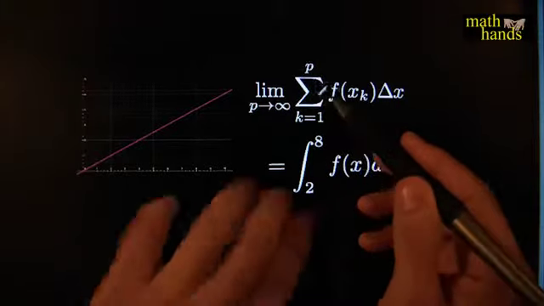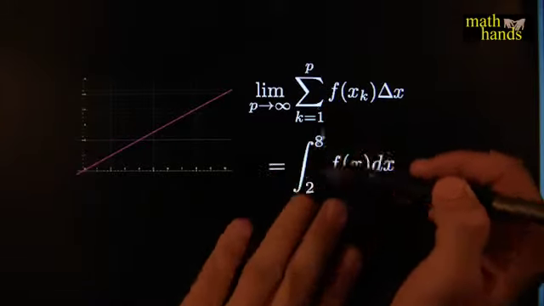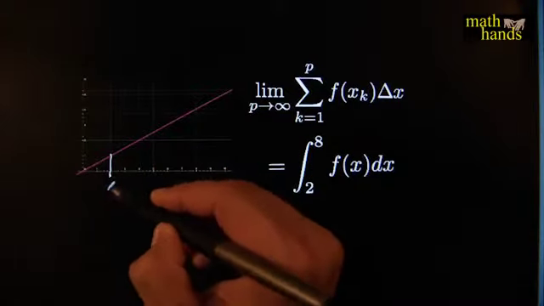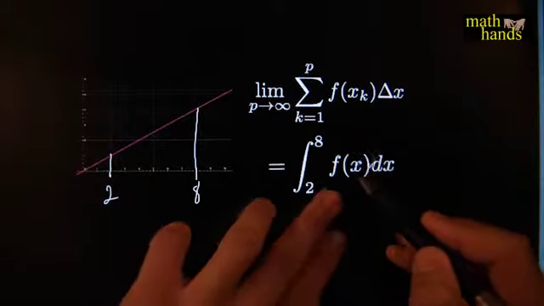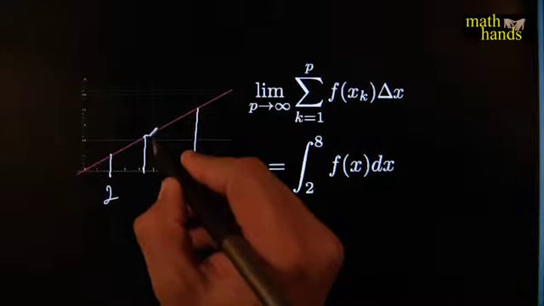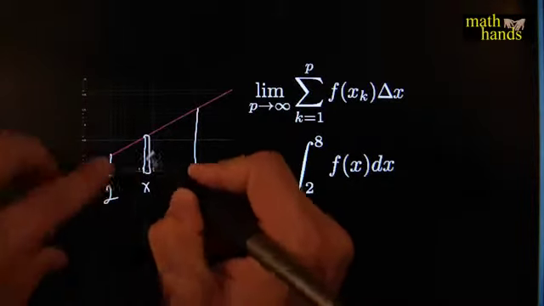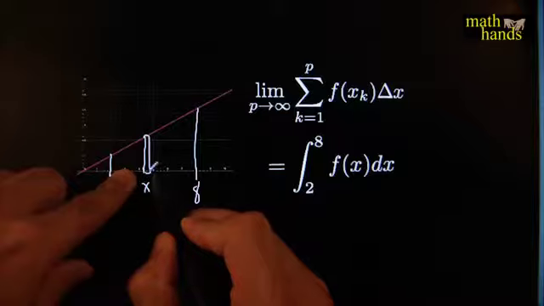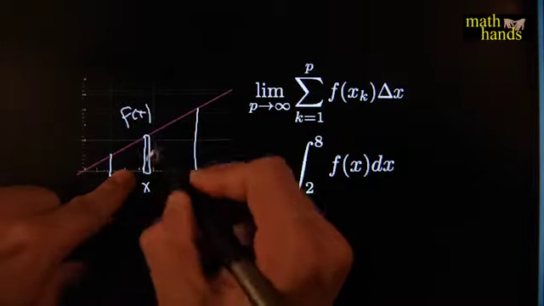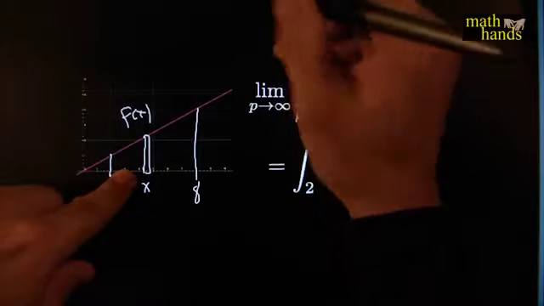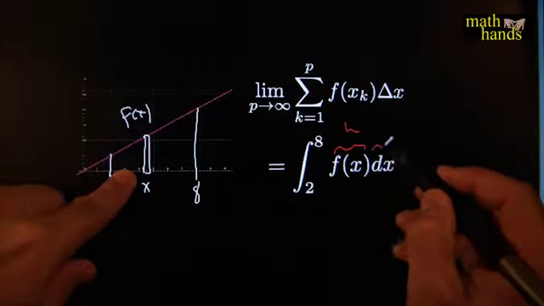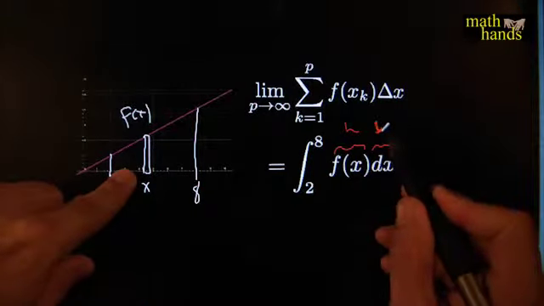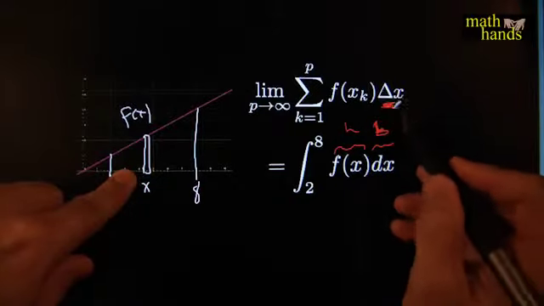And instead of doing where the Greeks left off with the sigma stuff, we replace it with an elongated s, the integral. And we read this as the integral from 2 to 8 of all the little f of x's. And so you just pretend you have a small little tiny x here. It's not even xk, it's so infinitely small that it wouldn't matter which x you pick in there. And you would plug it into the function. So f of x would give you the height. That's this one. This would be the height of the function, sorry, the height of the rectangle, an infinitely small rectangle, and this would be the base. That's taking the place of your delta x.